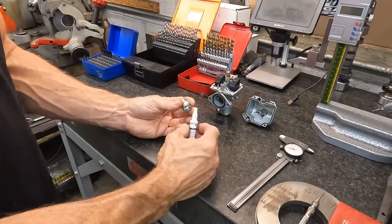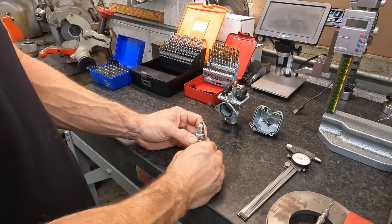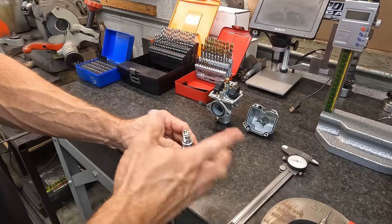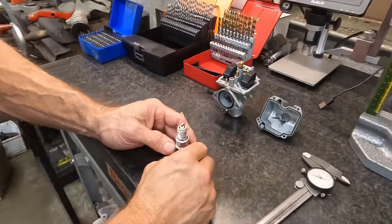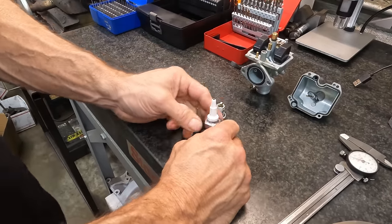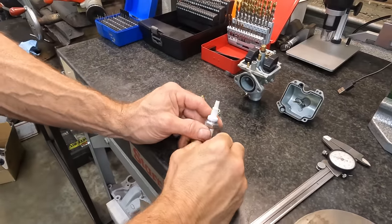A super common misconception a lot of people have is they're trying to read a spark plug from here. They're looking at the porcelain, and I don't know what gauge or visual they're looking at, but they're trying to read the spark plug from down here. That's absolutely useless. So what we do is we cut the spark plug apart, and you're going to see some more in a minute because we're fixing to fix this problem.